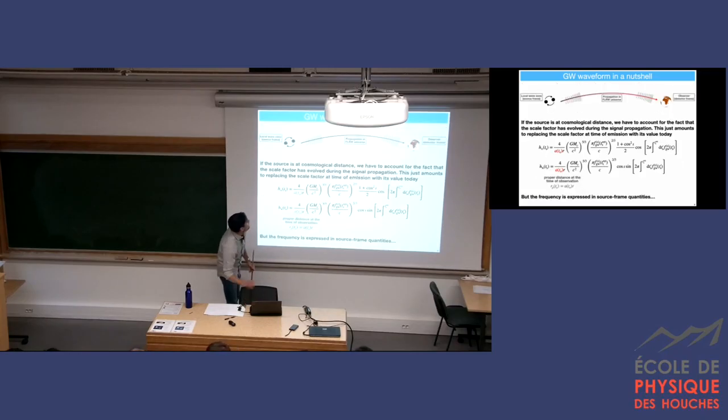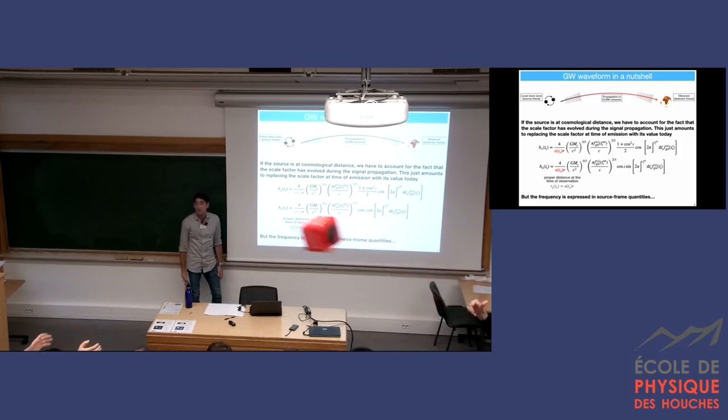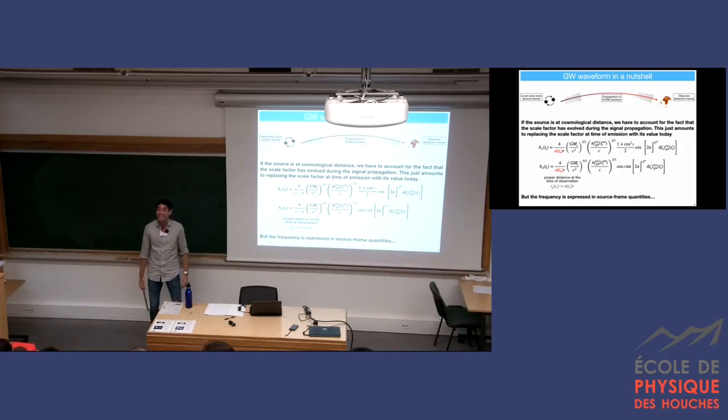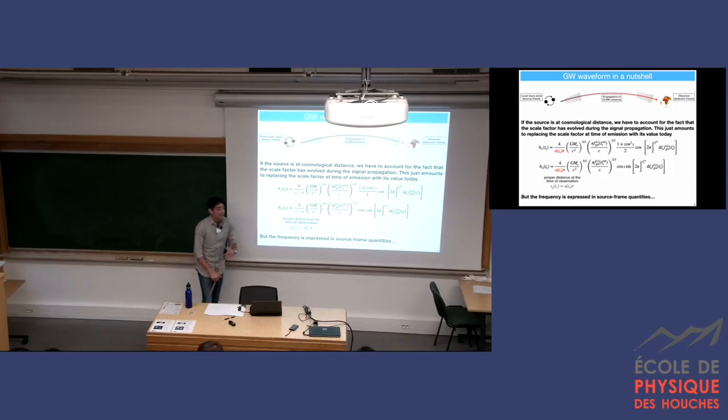And basically, again, instead of having a of t_e, now we have a of t_0. But again, these quantities here, the frequency in particular, are expressed as a function of the time in the source frame, which is not really what we actually measure. Yes? Don't you use the redshifted masses here? Sorry? The masses are not redshifted here? No, not yet. They will become redshifted. I'm going to show it to you in one slide. The next slide. So yes, other questions?